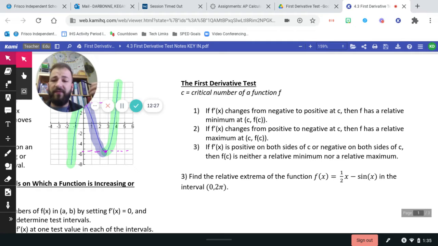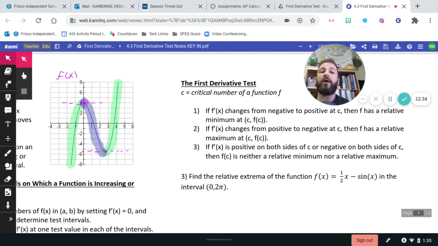Okay, so let's envision this a little bit, because right now I'm just saying stuff and you're like, Mr. Arbone, how am I ever going to keep those straight? So let's look over here at our picture, our graph. So f prime changes from negative to positive. So if f prime is changing from negative to positive, then that means f is going from decreasing to increasing, because that's what negative and positive on f prime means. So look over at our graph, where our graph goes from decreasing values to increasing values. What do we have down there at the bottom? We have a relative minimum.